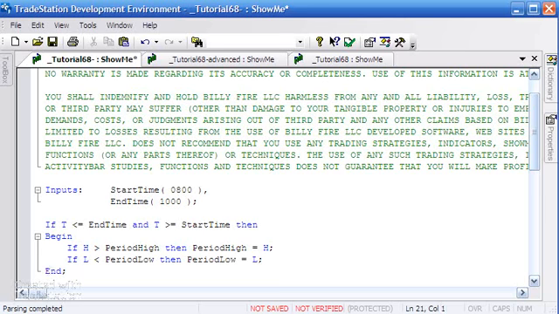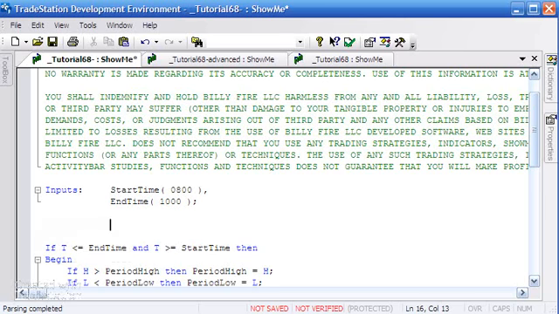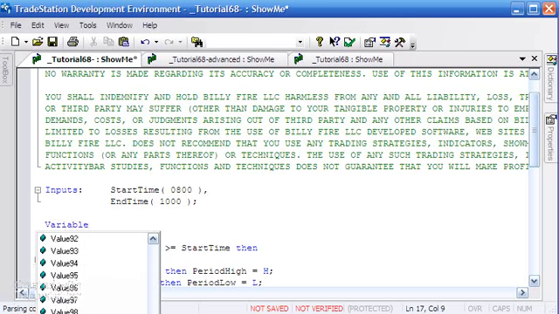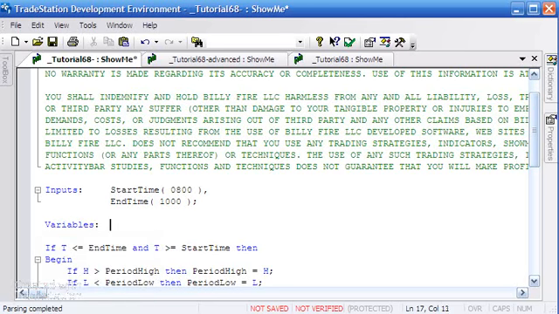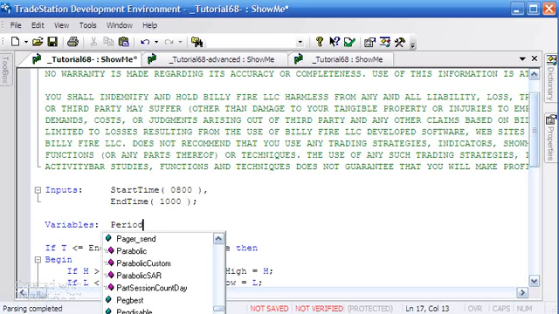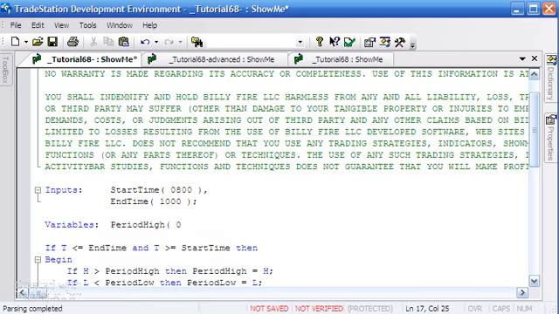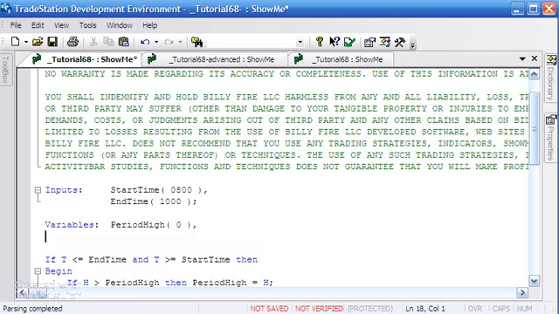Okay, so what we now need to do is just make sure we've got variables for the 2 things that store the period high and period low, and we're just going to create those here. Period high, I'm going to set that initially to 0, and period low.